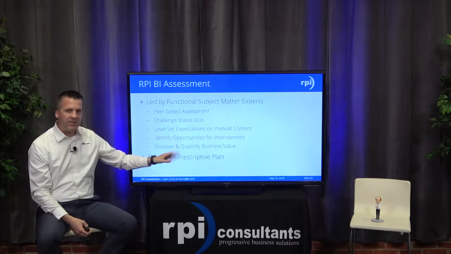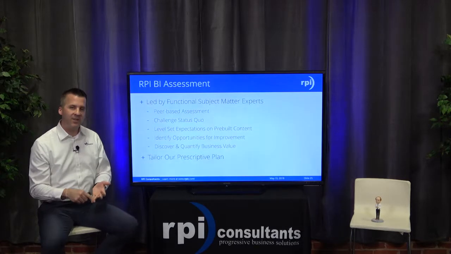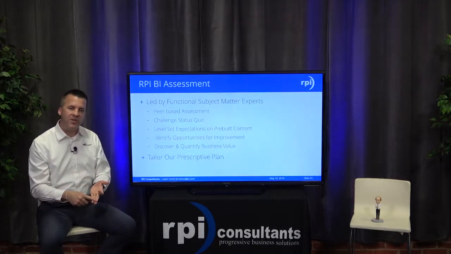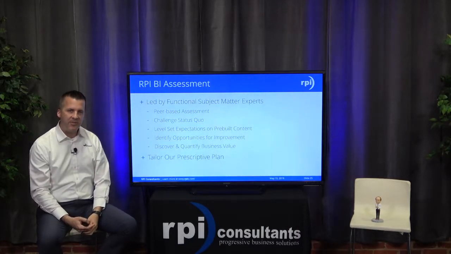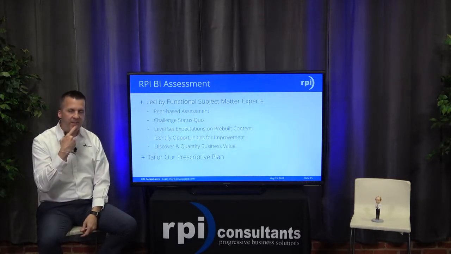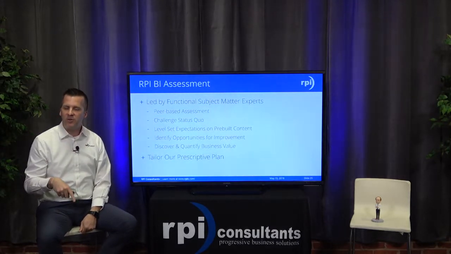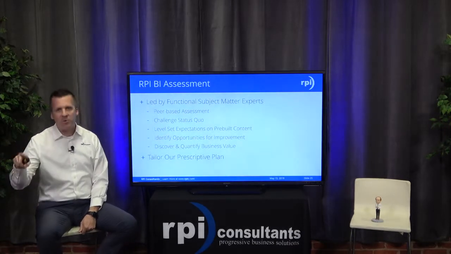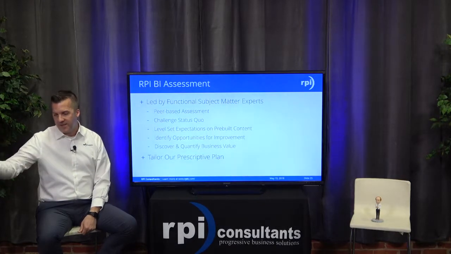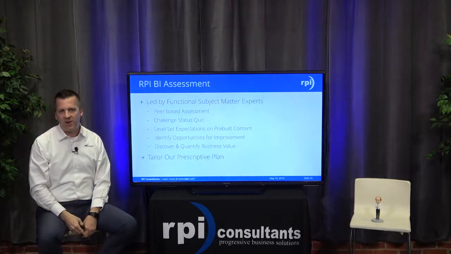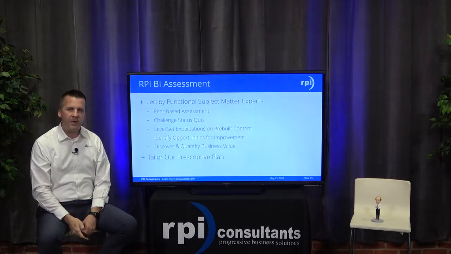So after the assessment's complete, we've done a gap analysis. Expectations have been aligned on what is and isn't included. We know what extensions or additional work has to be done, and we integrate that into our prescriptive implementation plan. So that's an agile sprint-based methodology where basically we take the work and we break it up into 2-week chunks. So we say week 2 we're going to deliver this, week 4 we're going to deliver this, week 6, etc. So we have a very clear plan, and we know at the end of the project, because our expectations are aligned, we all know where the goalpost is and what it is we're going to accomplish together during that time period. So it's very clear.